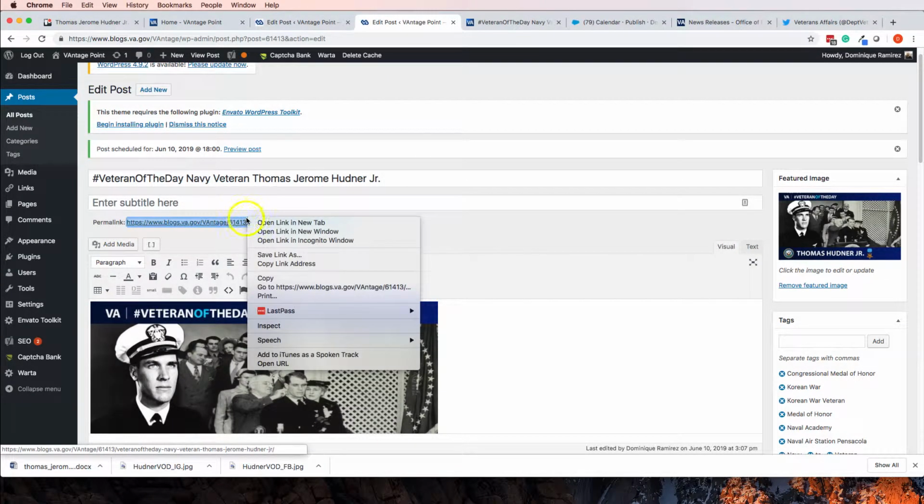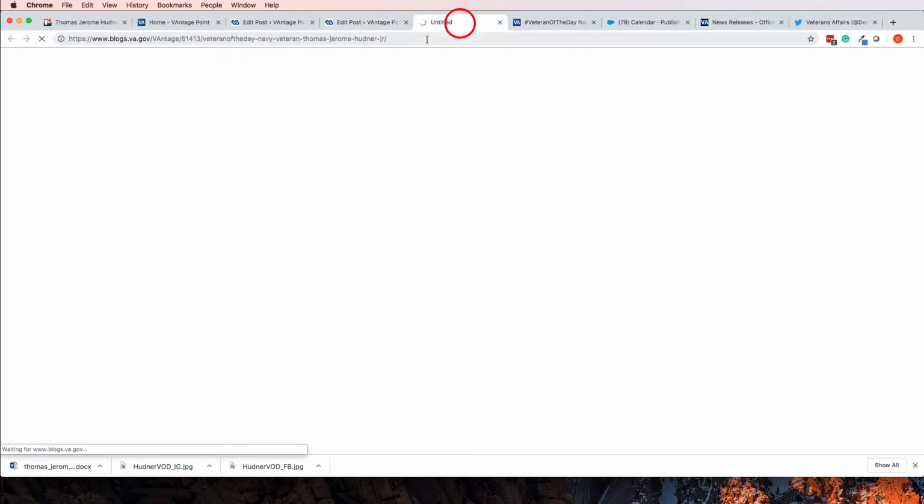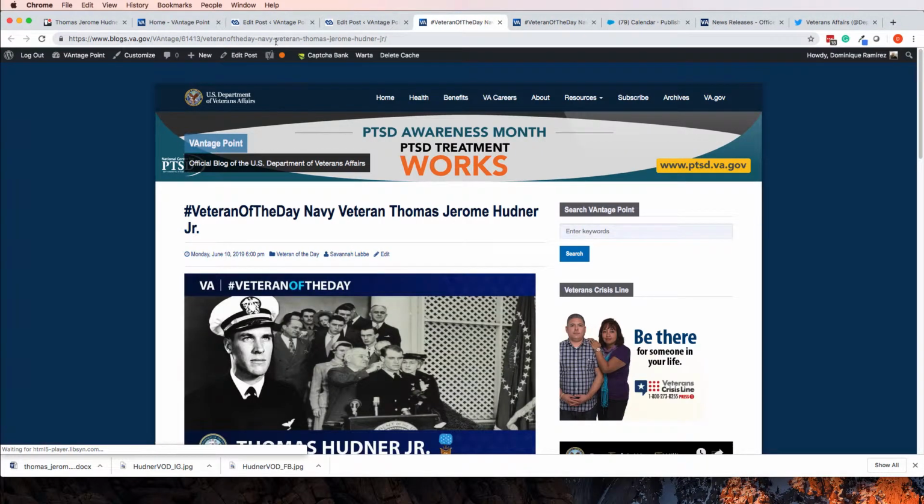What will actually be copied is the preview. See, it's not even a preview anymore. Usually it'll say preview equals true question mark or some other stuff like that. Yeah, or P equals 6143. This is a preview link. And that's not the link that you want to post on social media. What you want to post is this link.